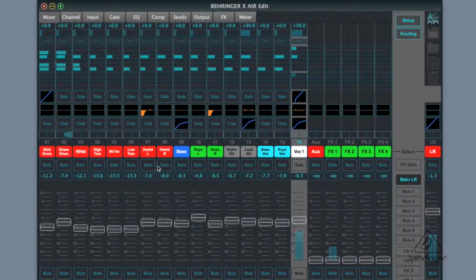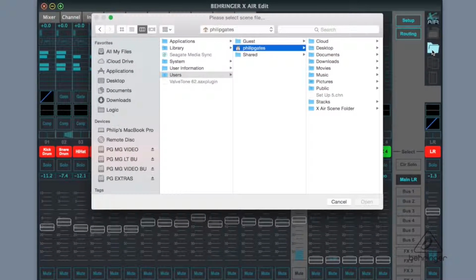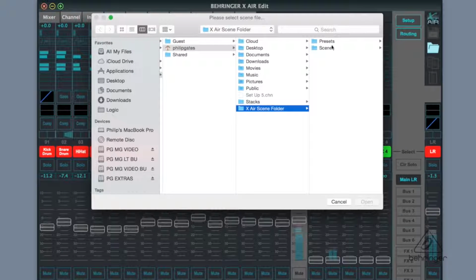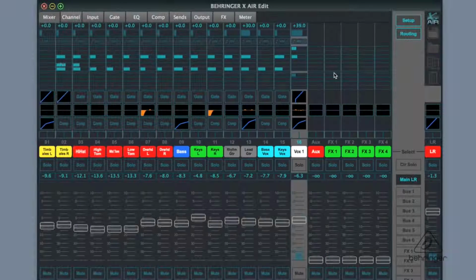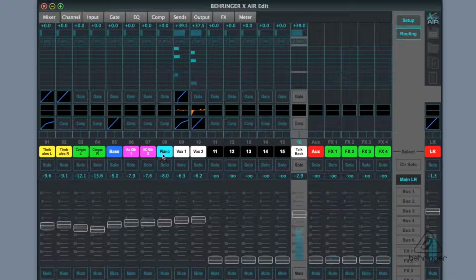So for instance, let's take a look right now. I have a drum set, a typical drum set, bass, keys, a couple of guitars, bass vox, lead vox, and a keys vox. So let's just say I'm ready to go to the next band. Let's check it out. I go over here to my folder, and I go ahead and go into there. Now I've completely changed what band I have going on here. I have timbales, congas, bass, acoustic guitars, piano, and 2 vocals on this band. And it's easy to be able to just go back and forth between the two.